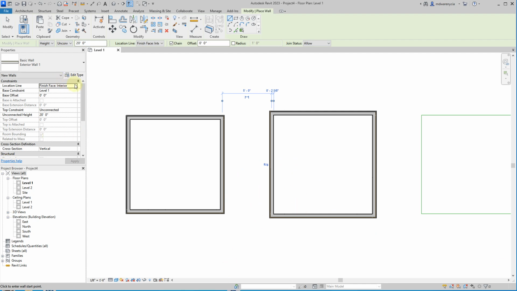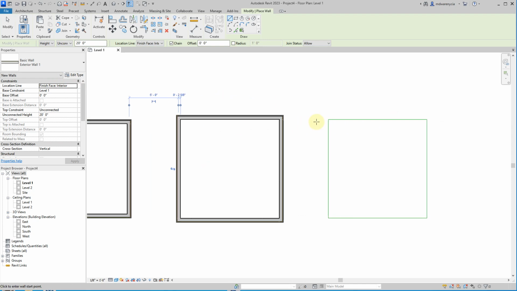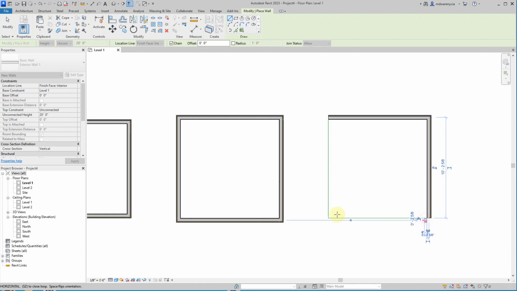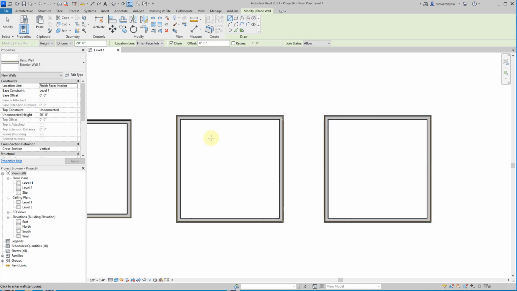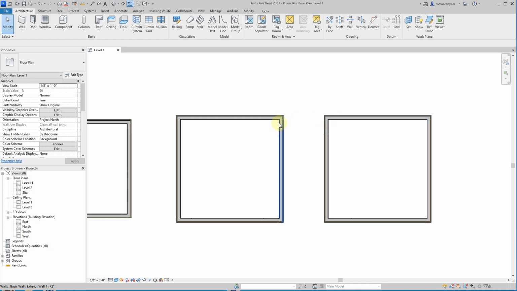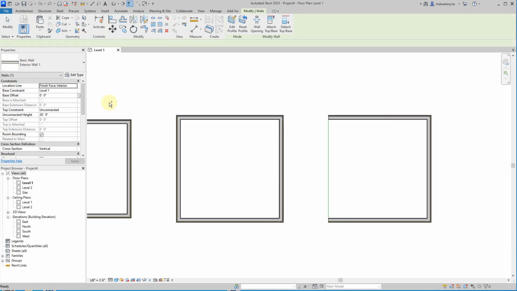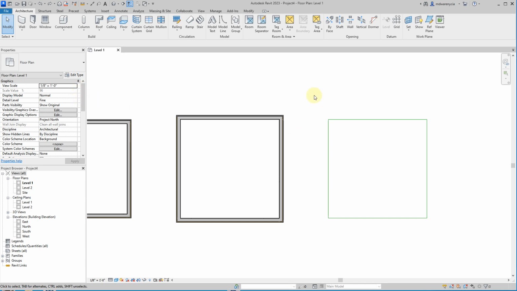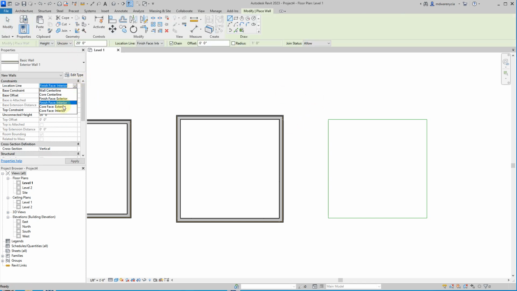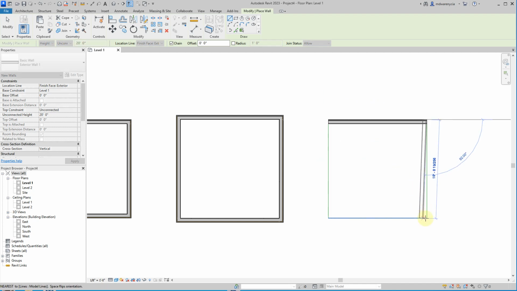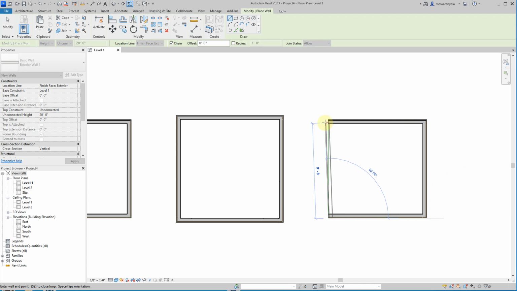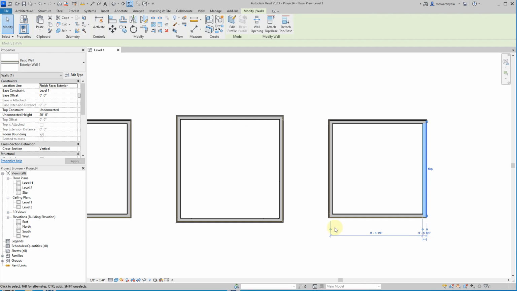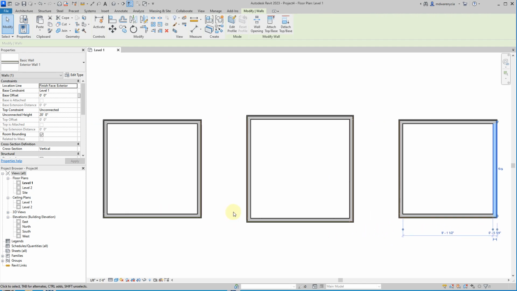All right, so I'm going to change this to finish face interior, and I'm going to start drawing this one again. And predictably, as you might imagine, it's going to slightly adjust the way that it was drawing this. So with that one setting, I ended up with, oh, did I not change that? Finish face interior. Oh, dog distracted me. Finish face exterior. And this should be the smallest of the three, because this is actually even slightly more offset inside from the other one. 9 foot 1.5.